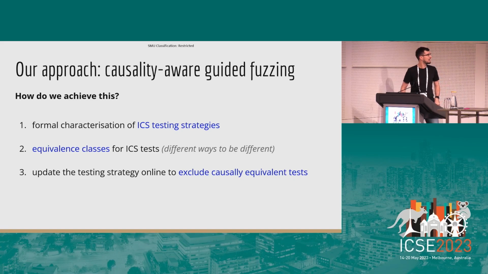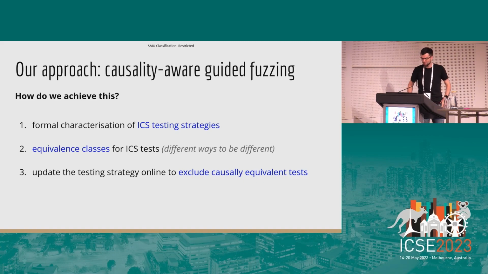We also formalized what it means for two tests to be the same by having equivalence classes. We defined three in this work, looking at things like the order of the manipulations, or the sets, or a common subset. Ultimately, it's because there are different ways to be different, so depending on your context, you may need to choose a different class. And then finally, and perhaps most importantly, the core idea is that as we are testing the system with respect to some strategy, once a test is found, we don't want to find tests in the next iteration that are causally equivalent to what we just found. This is the situation on the previous slide of 50-odd thousand tests that all do essentially the same thing.